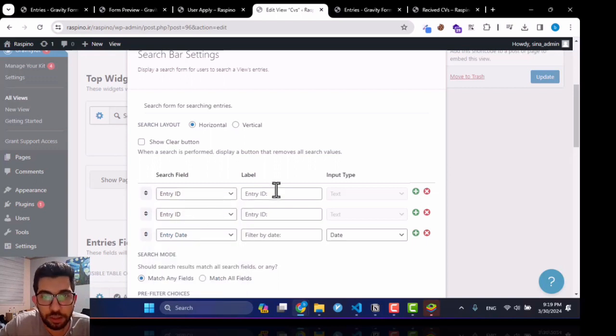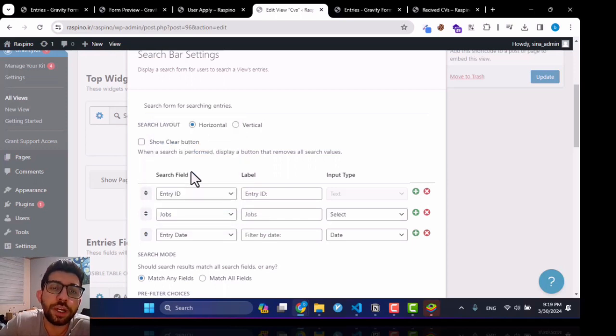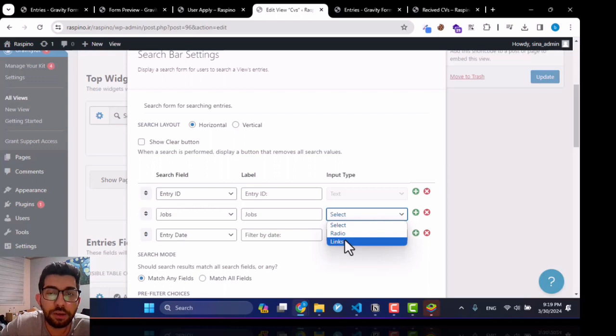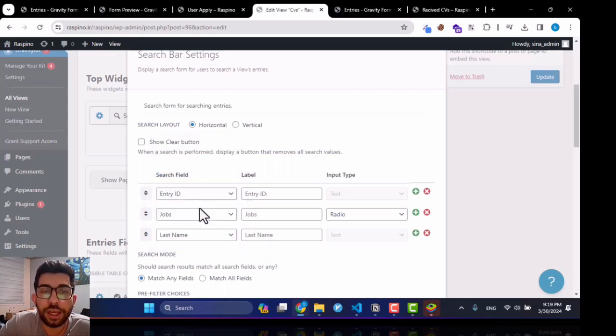You can simply search by the entry ID. It is auto-incremented and generated automatically by Gravity Forms. As a second item, I want to search by job, and I can make it a select, radio, or link. I'm making it a radio button. And for the last filter, I'm going to set the last name.